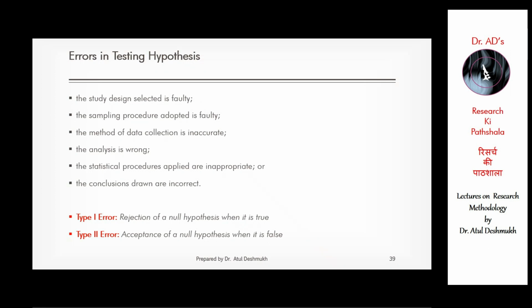So there is a possibility of introduction of errors because of these extraneous variables, which are always present, and they try to influence your dependent variable. Apart from these extraneous variables, we have certain other random variables or chance variables. They also introduce certain errors in your study. So we never say that I am 100% confident about my results. We say that there is a possibility of 5% error, or 10% error.